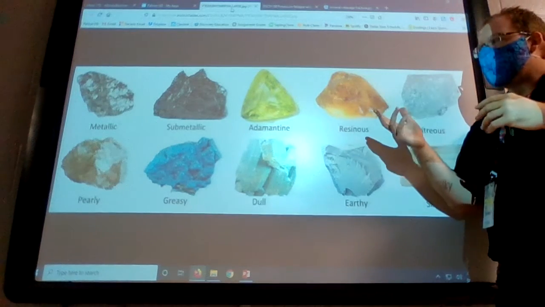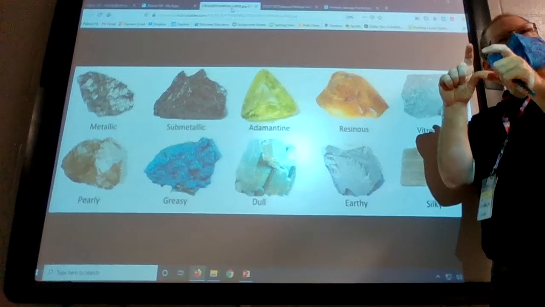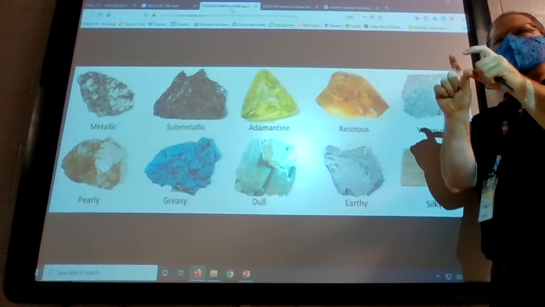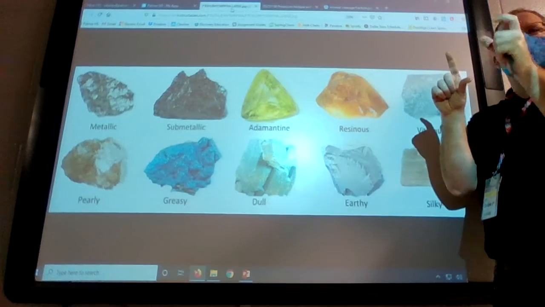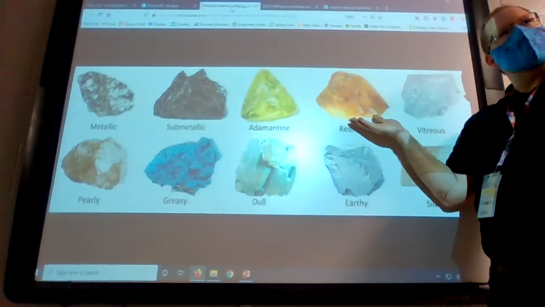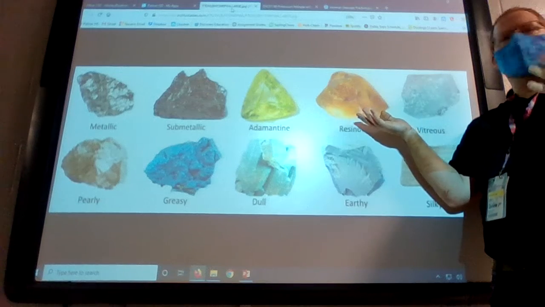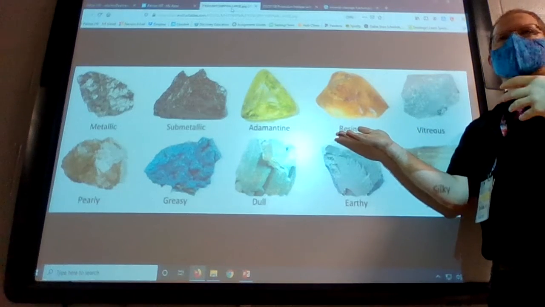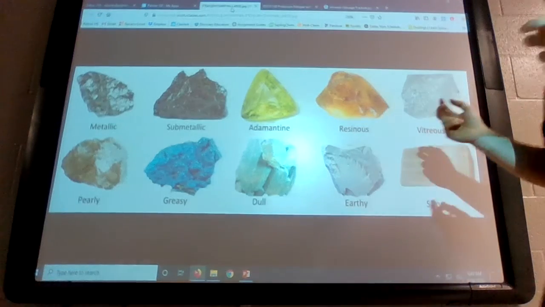Resinous, the best example I have for this is if you ever had a little figurine or something that's made from resin plastic. It has a very particular shine, but it's a plastic shine, not like a hard glass or a metal shine. It's just shiny like plastic. It's opaque, and it looks different from anything else. That's the resinous look, almost like a plastic type shine, even though it's not plastic, it's a mineral.